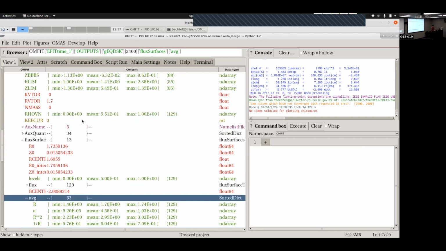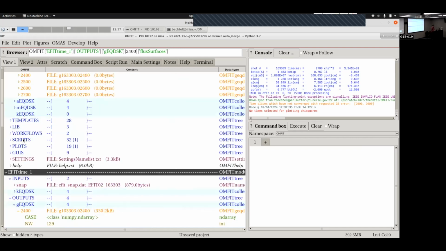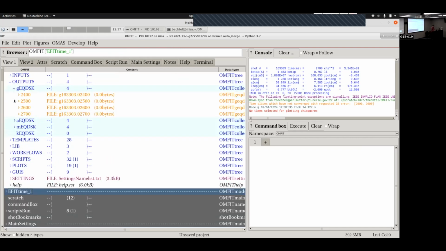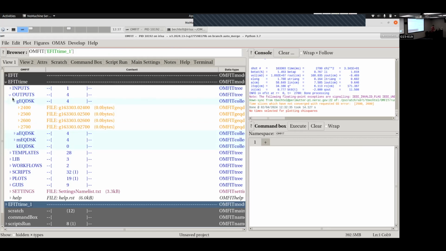But these aren't actually part of a G file. They're computed by OMFIT, and when you read in a G file as part of the workflow, they get added to the tree. So that is something to watch out for. It's a useful feature, but if you're giving someone a G file, don't expect them to have this same flux surface necessarily.